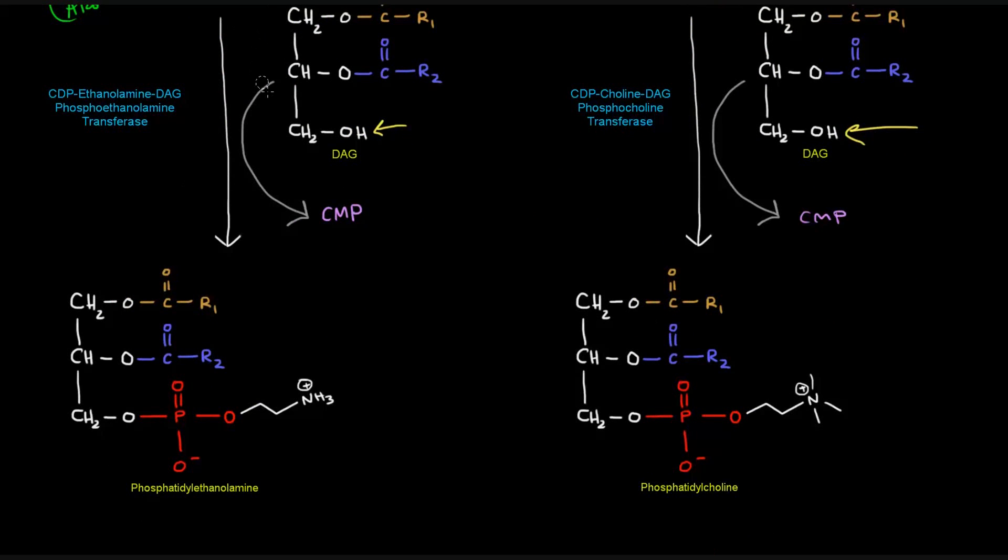Now, what we could have also done is, instead of that whole right side happening, once we got phosphatidylethanolamine, we could have just turned that into phosphatidylcholine with three one-carbon transfers of SAM to give these three methyl groups to phosphatidylethanolamine to make phosphatidylcholine. So that could have happened there. And again, that's another modification to give a glycerophospholipid.